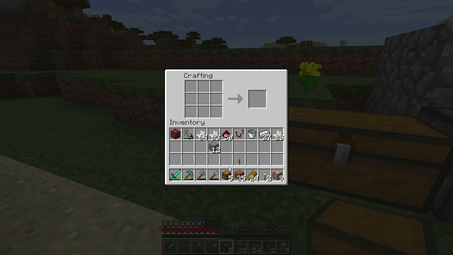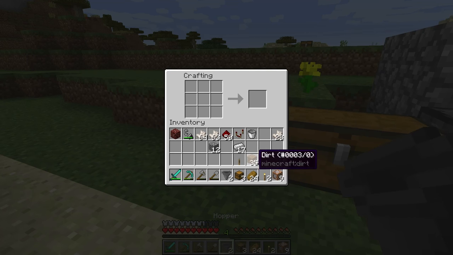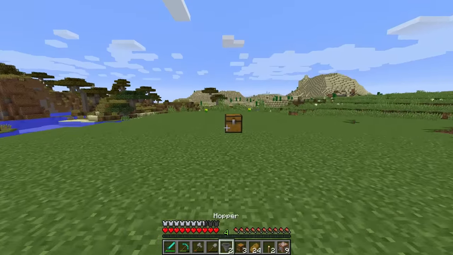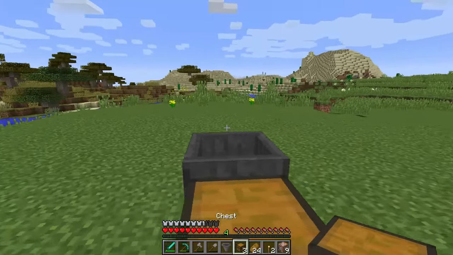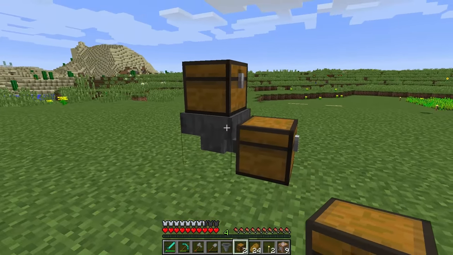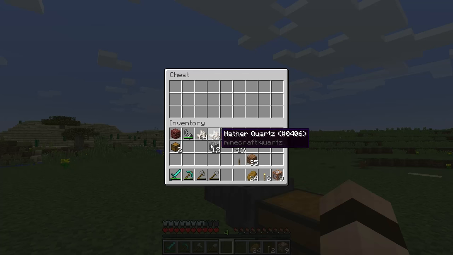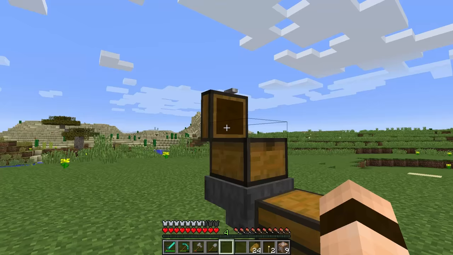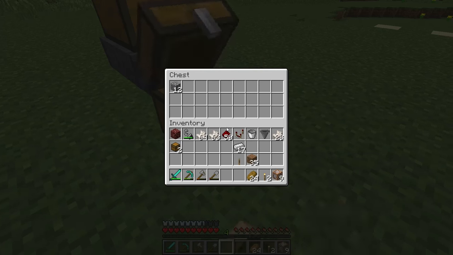Okay, and let's go ahead and make two hoppers. Is that how you make a hopper? Yeah. We're going to need at least two, so let's take two, and then we'll take these chests. Okay, so let's put this hopper connecting to that chest, and this chest right there. So the way this would work is you put items into this chest, they slowly go down into the hopper, and then into this chest.